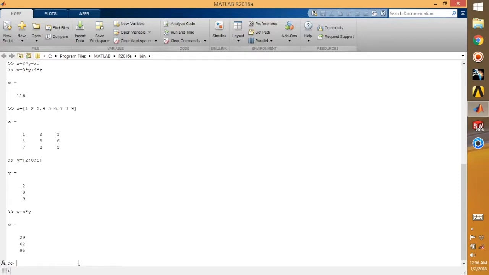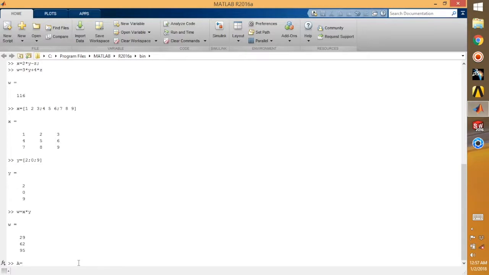Let's suppose at this stage you have an equation in the form of Ax equals B, which is a very common equation in matrices. You can find the value of x if A and B values are given. So for this, type in your A values.